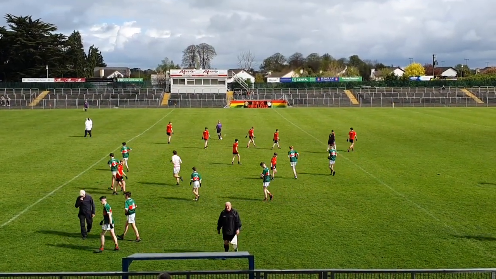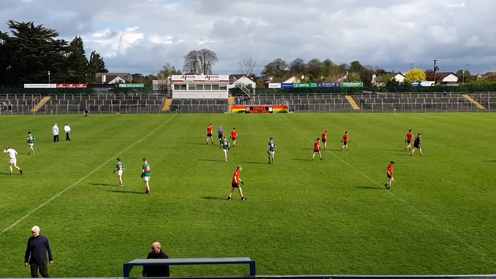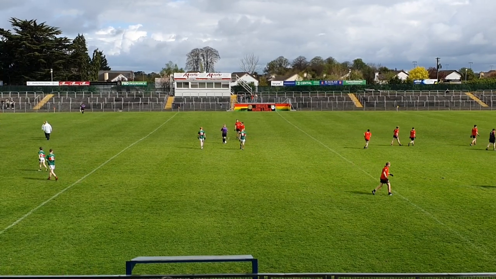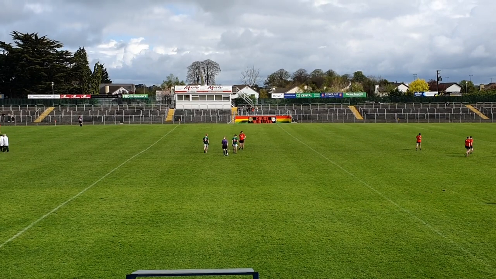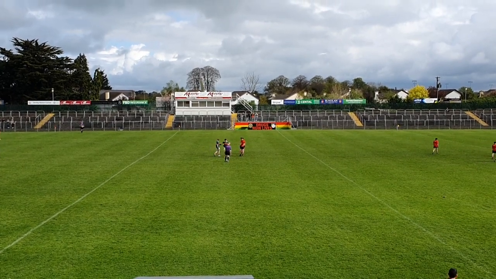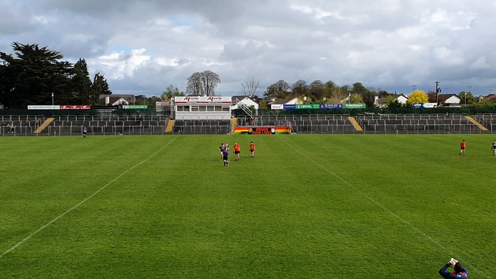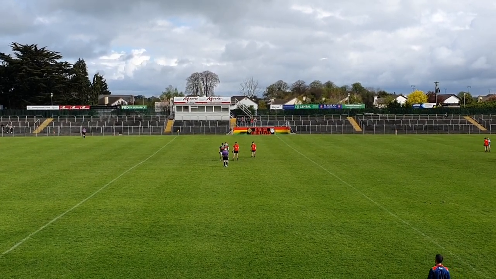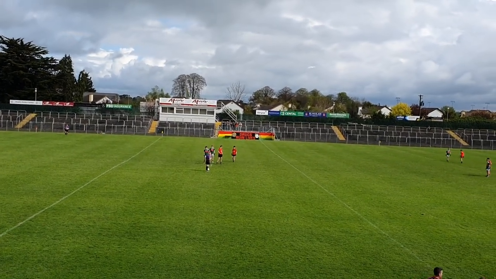Okay, folks, welcome to the second half here in Netwatch Cullen Park. We have a tight game in the Division 2 Feile final here on the 30th of April 2023. Kildavin Clonegal 2 points and Clonmore 3 points. No changes for either side so far, I don't think. I don't see any change, but Kildavin made a change during the game. Evan Dial, who was winning a lot of ball, went off, and Donegal Cosgrave has come on corner forward. So that's the only change I can see at the moment.